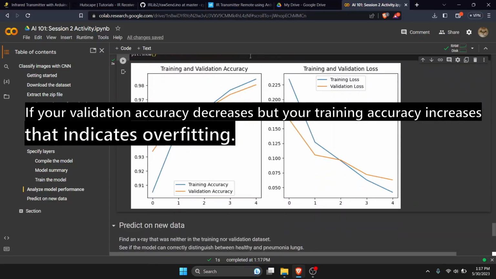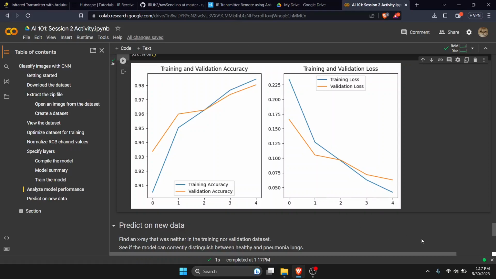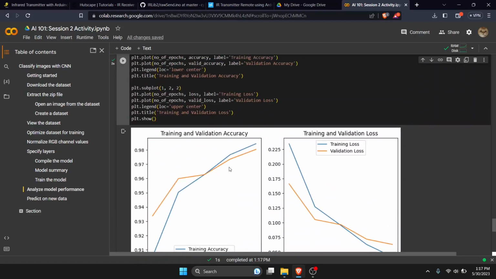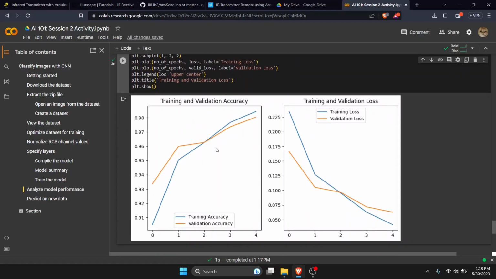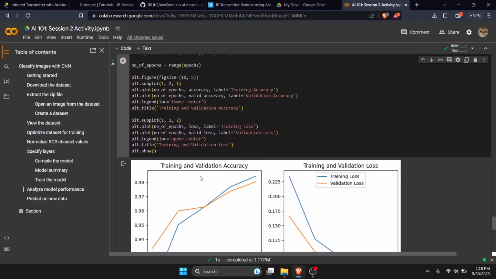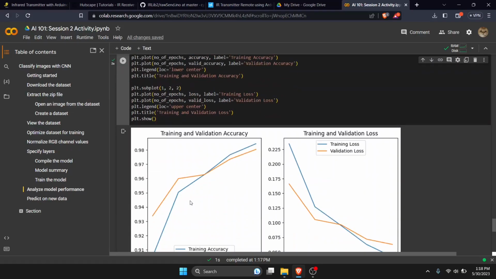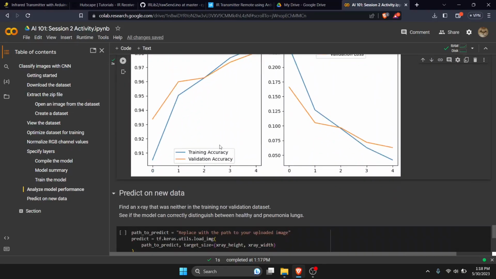And your validation loss is just the same function, but it's a downward trend. So this is what you should expect, because if you're just training it for a single epoch, you might not have the best validation accuracy. What you want is your model to have an optimal training accuracy. So when it eventually processes the real world x-rays, it's going to be able to determine whether it's a normal or a pneumonia x-ray more accurately.